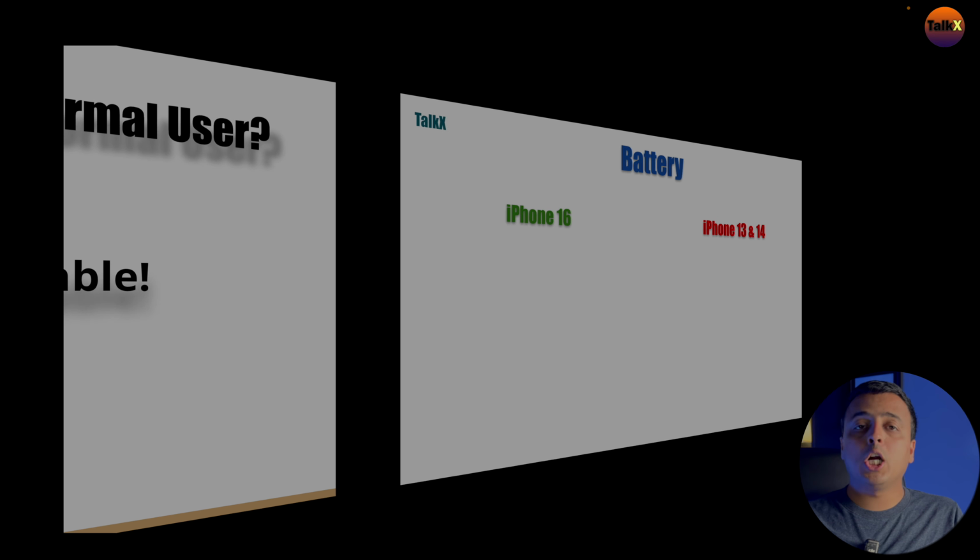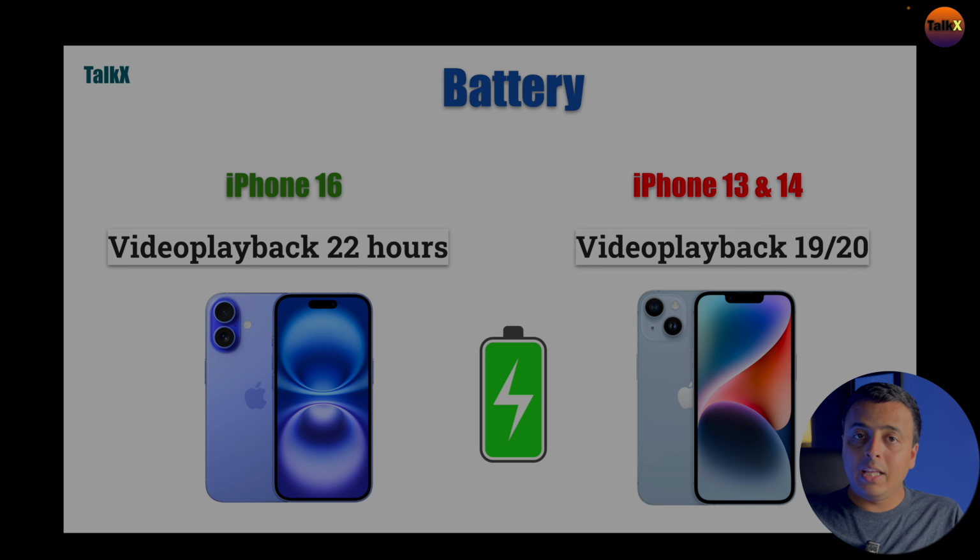Now let's talk about the battery size. Apple usually explains the battery in terms of video playback hours. This video playback is for a downloaded video and how long the phone will play it. That's the whole idea. So 13 had a video playback time of 19 hours, 14 had 20 hours, and iPhone 16 got 22 hours of video playback.